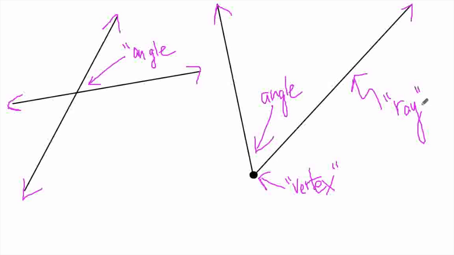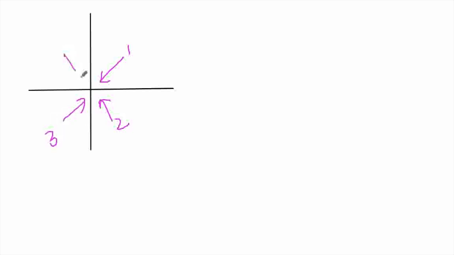Now, let's classify different types of angles, now that we know that they're openings formed from rays. I'll talk about angles formed by lines and line segments, and know that we'll call those angles, but in the ideal case, really it should be rays that are infinitely long in one direction. So let's say that I made a cross. The cross creates four angles that are the same size. The opening is the same size. Here we have angle 1, angle 2, angle 3, and then a fourth angle, going around the circle, and they're all the same size opening.